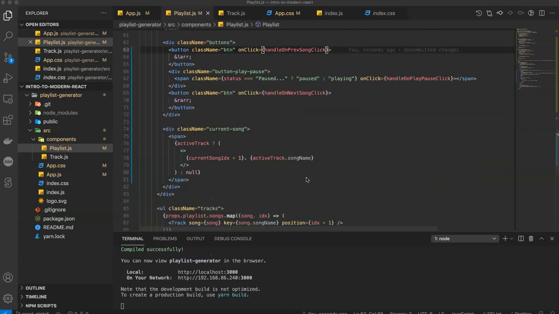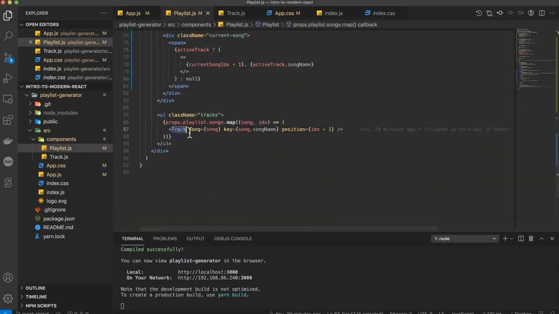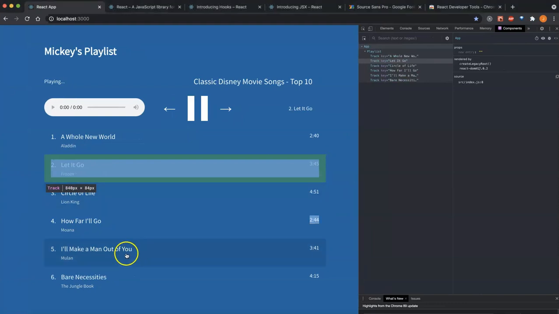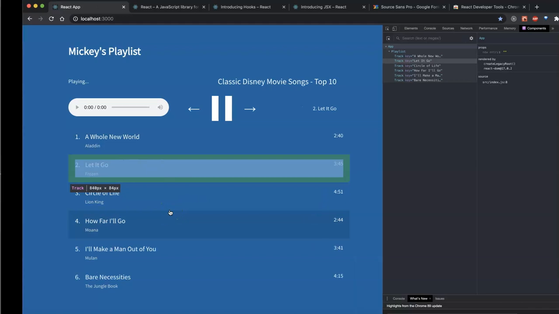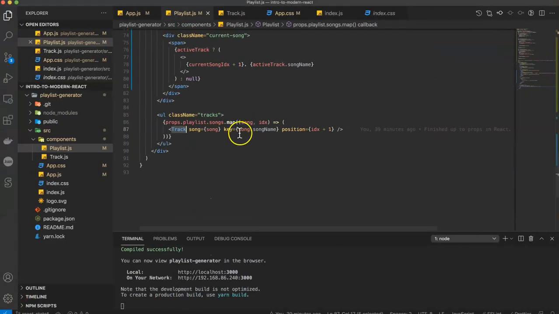So this next part we're going to implement is we want to make sure whenever we click on this track right here, so if I click on song 5, I want song 5 to start playing. If I click on song 1, I want song 1 to start playing. And the only issue with this is we could totally do that right in here, but I think it's important to understand how to pass state updaters to children components to kind of see how that works.